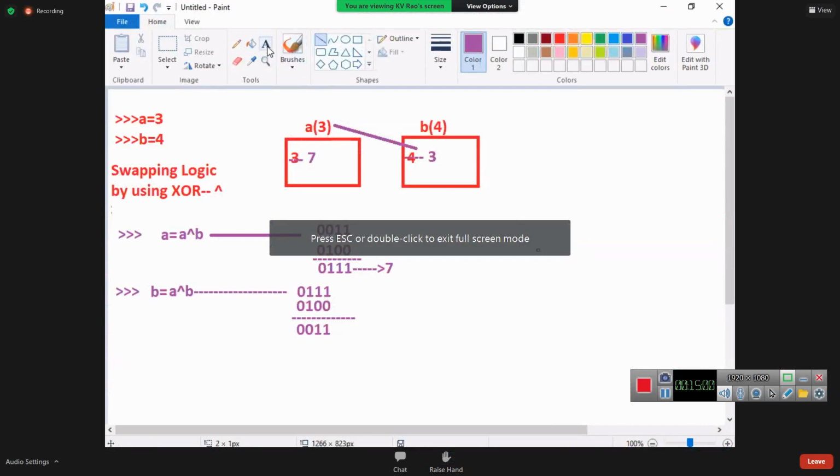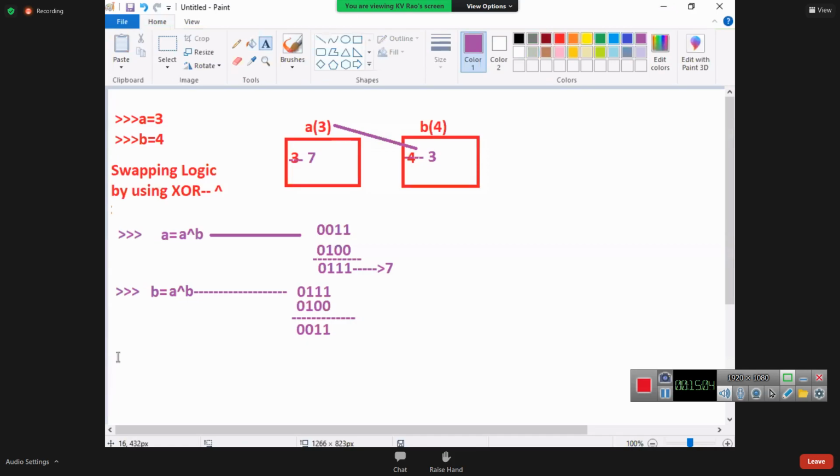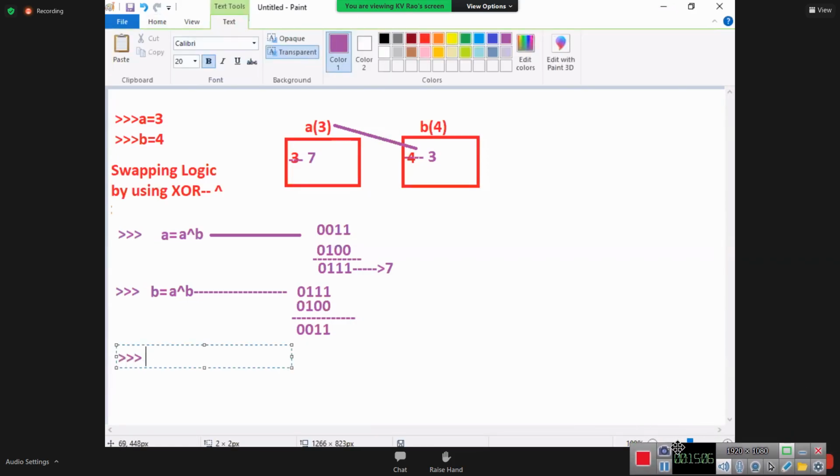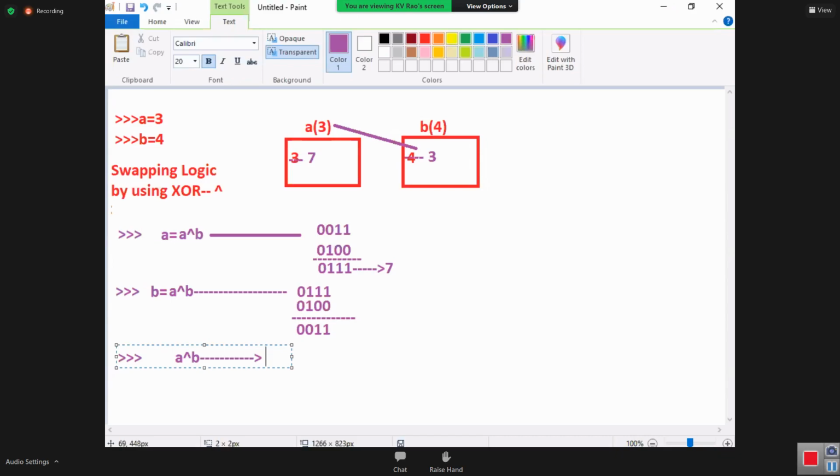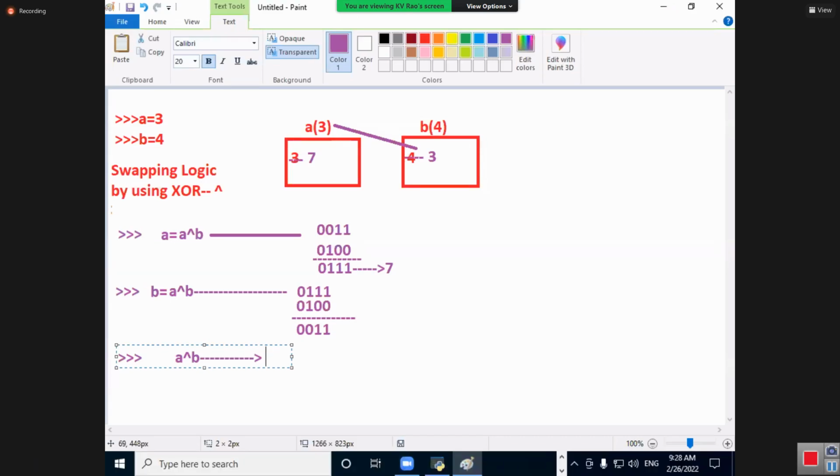Okay. Next you go to another point of it. Next statement I am doing: A cap B again I will do. What is the value of A, please? Quickly. 0, 1, 1, 1.